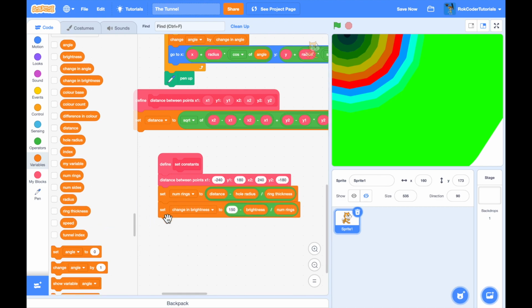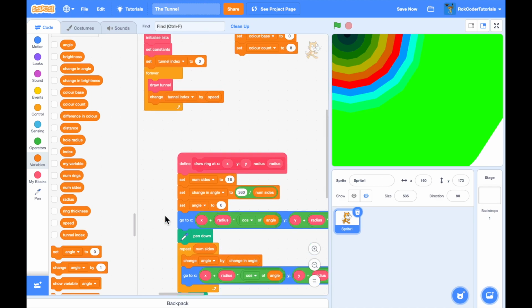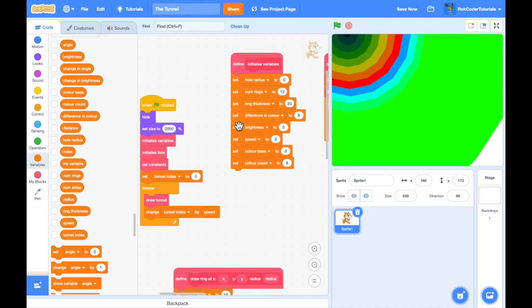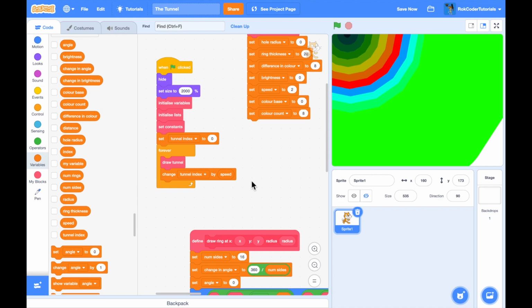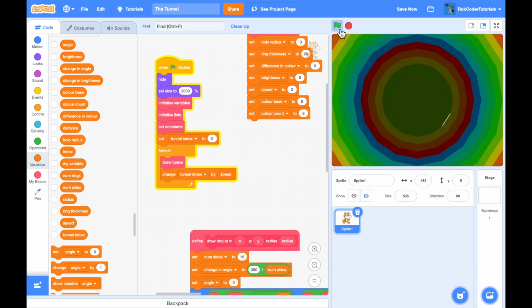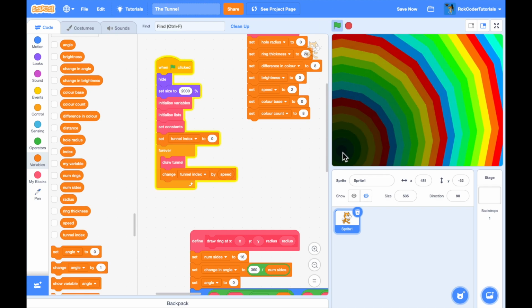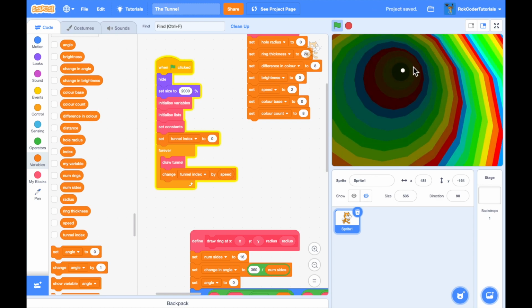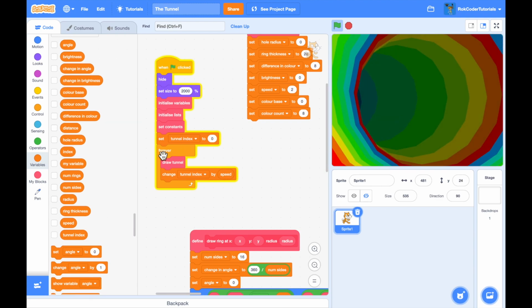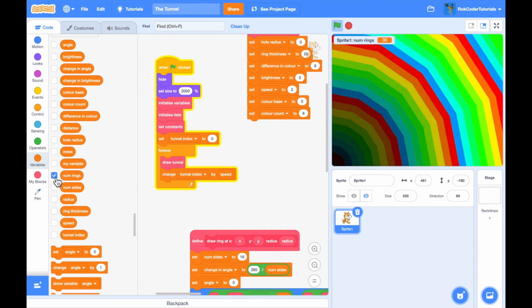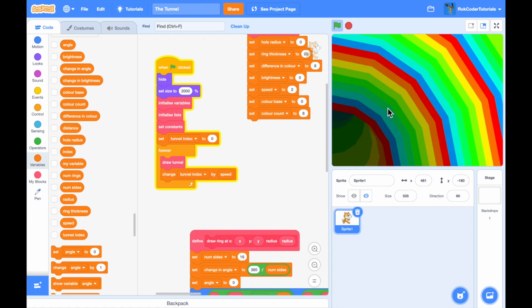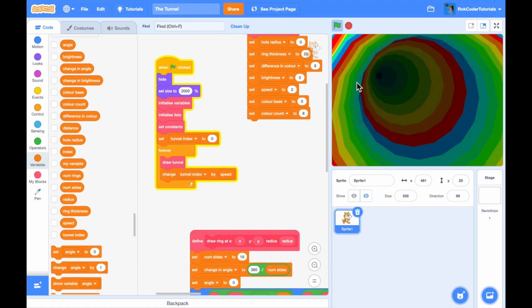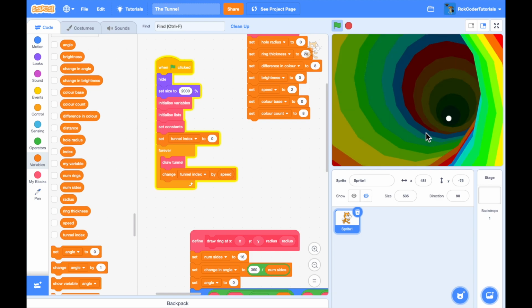Like that. And now I'll take num rings out of initialized variables because I'm not initializing it there anymore. I'm not setting it myself at all. It's being set automatically to make sure the screen is filled. So if we have a look at this, it's now filling the screen with the rings. If I look at the variable, I can see it's using 30 rings to fill that screen. So it's automatically calculated that for me.